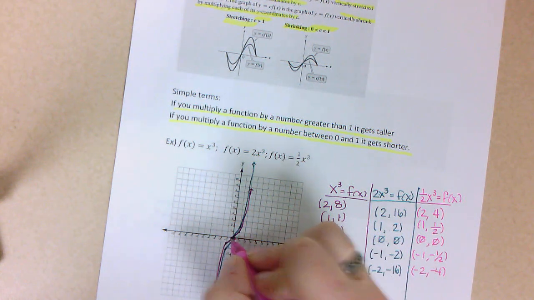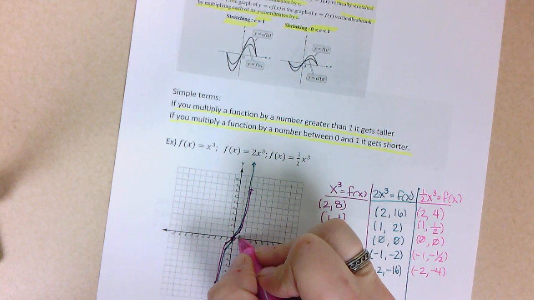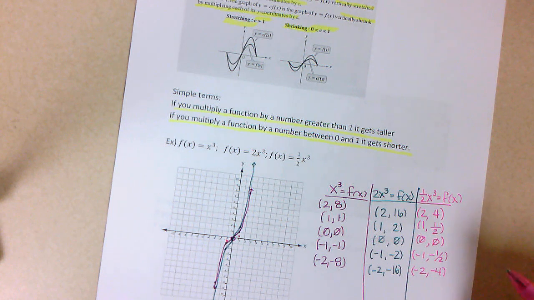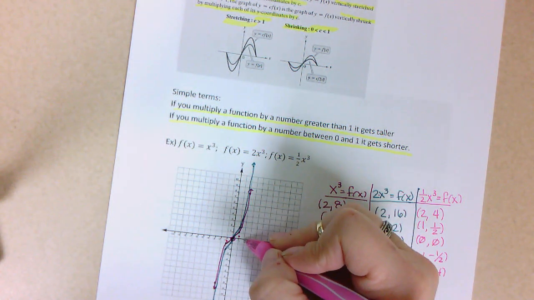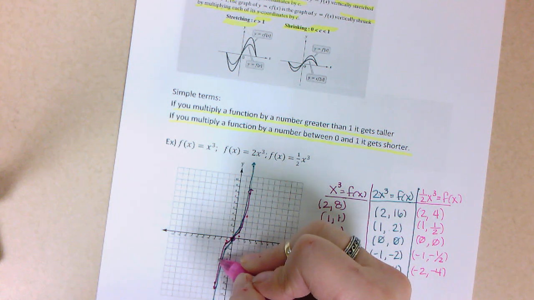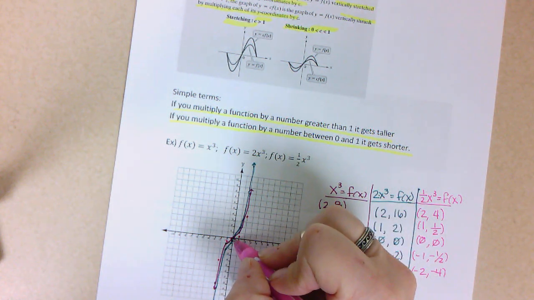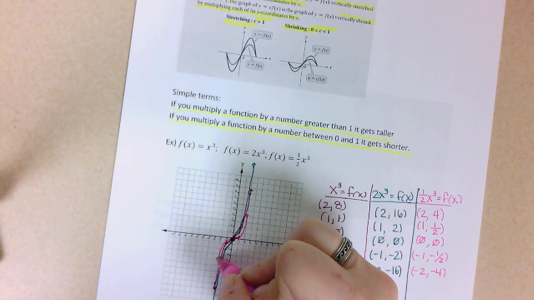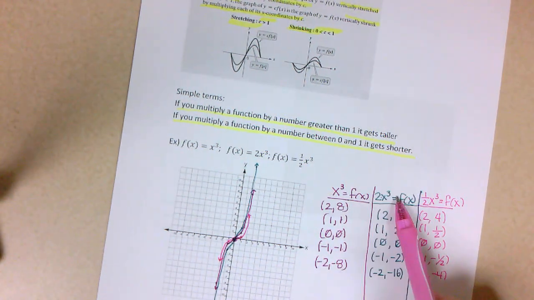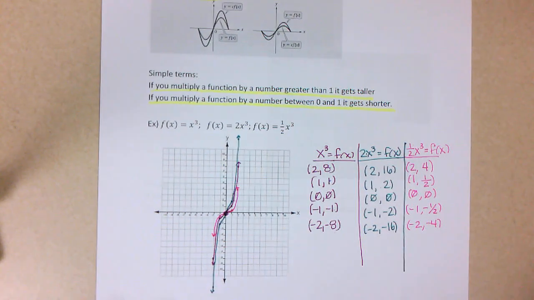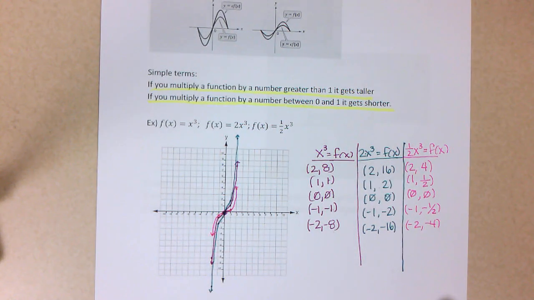So again, at the origin, this one's going to be 1/2, and here 1/2, and then 2 is going to be 4, and this 2 is going to be 4. So it's going to be like this, so you can see the difference the coefficient makes. Sorry, so crooked. Okay.